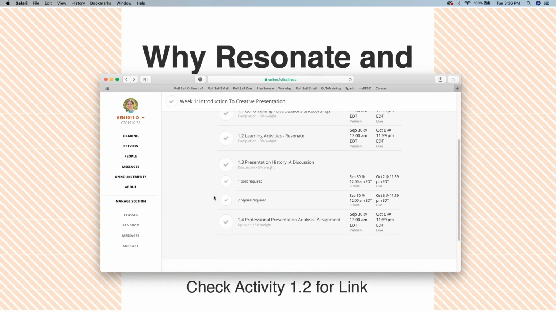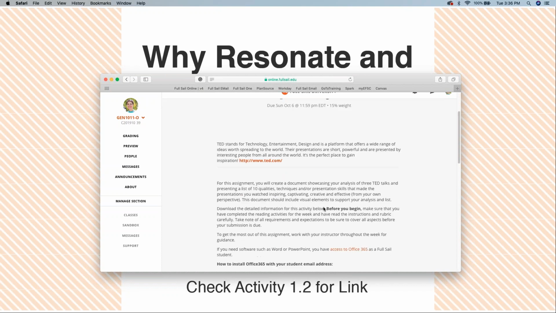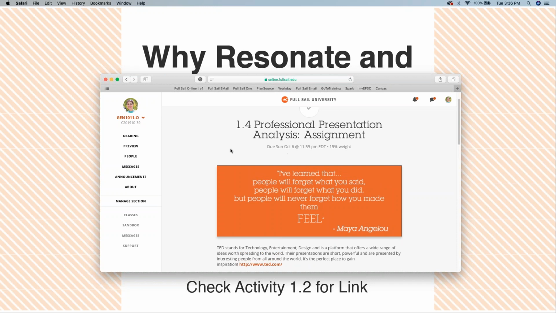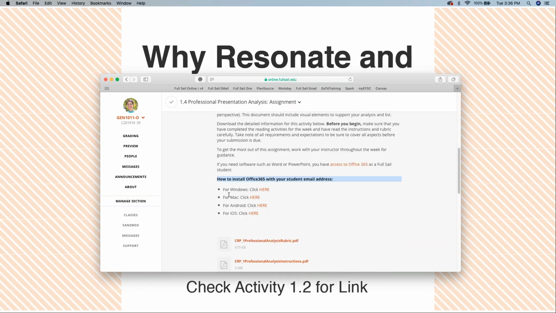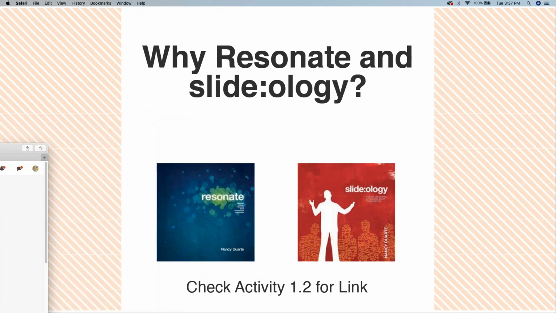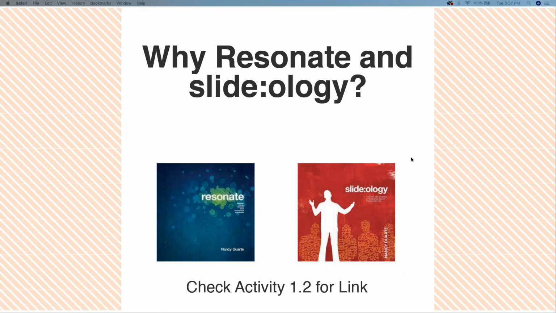And then where I think, let me see. Yes, so this is what I was talking about before. To access Office 365, you can get access to PowerPoint, Excel, Word, and OneNote. I think those are the 4 that you have access to. You can access that here, and that's in the 1.4 assignment. So you can access that on your own if you need to navigate that and download those apps there. Okay, and I'm going to put this over here because we're going to access it pretty soon anyway.